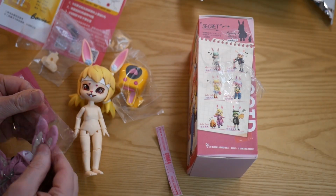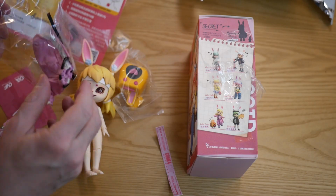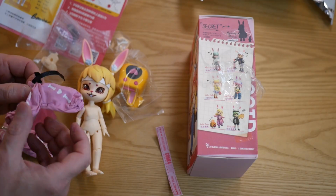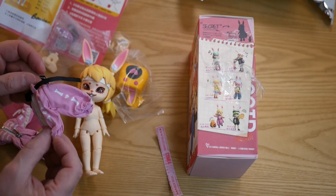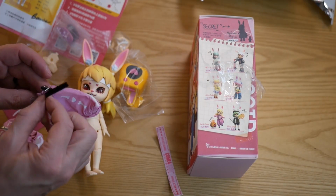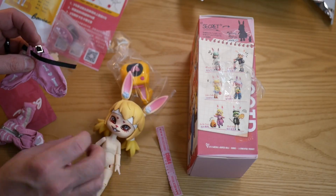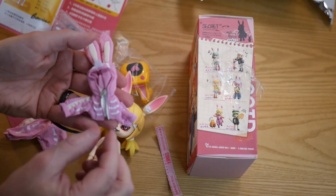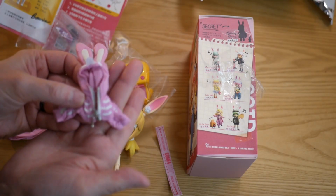Okay. Let's see how we do this. The clothes are very cute and they look really nicely made as well, actually. So this is meant to be obviously a tracksuit or shell suit or whatever, and it is actually the sort of material that you would have those made from. So this you should be able to get on. I'm not sure she can get this on, that's the only thing. And it's got a tiny zip. This is amazing. It's got this really small zip here, which is workable. And look how tiny that is.